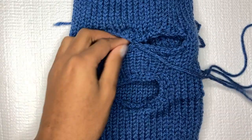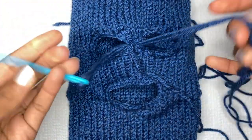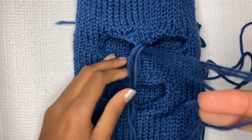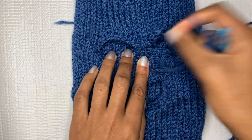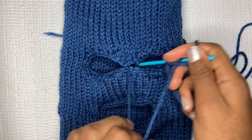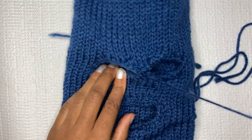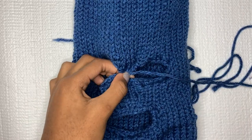A little scary face. And then what I do now, just for extra security, I go ahead and make a knot. As you can see, I guess I love knots. So sorry, I have some pink yarn over here from my other ski mask. All right. So I'll make that nice and tight. I always do two knots. That was the first one. This is the second one, and I tried to hide it on the side here.